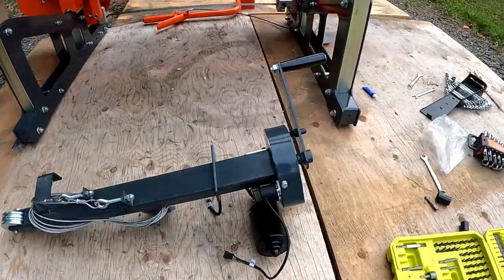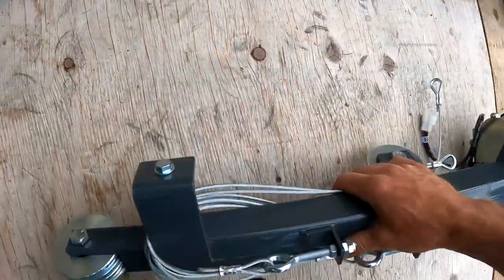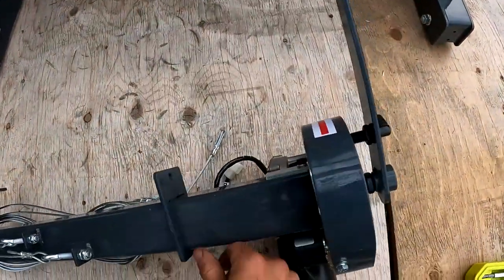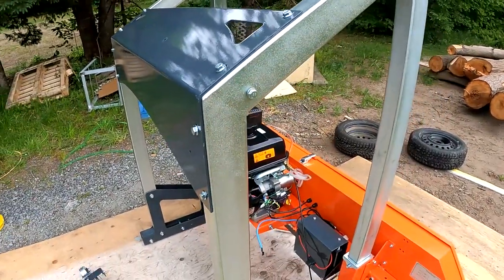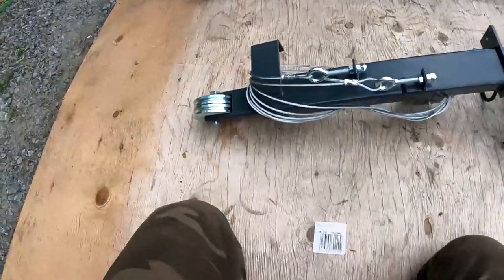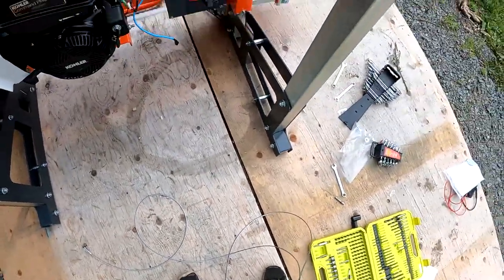Well, next we're gonna install the crank up into here. So there is a bolt here, which is gonna be this way. So this bolt is gonna go through this hole here, that hole. And there's a plate here, the hole, and that's gonna bolt onto there. And before we put it up, in my case, I got some cables wrapped around. We're gonna unwrap those. So there's a lock nut here. So we won't have to Loctite this one.